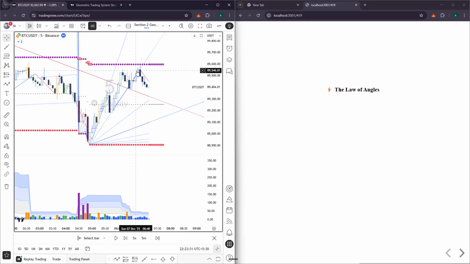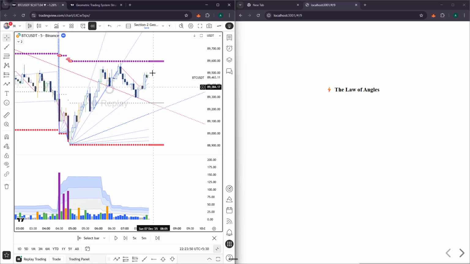So now the market is closing, it didn't hold this one, so now it's going to move to this angle, the 2 by 1, sorry. And notice this 1 by 1 descending trend line is broken, so it's going to take support from there. So we'll see what happens. You see, it took support and then boom, right?